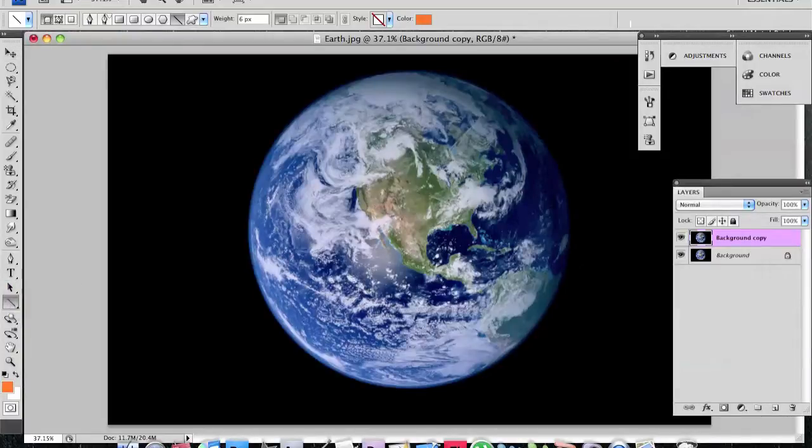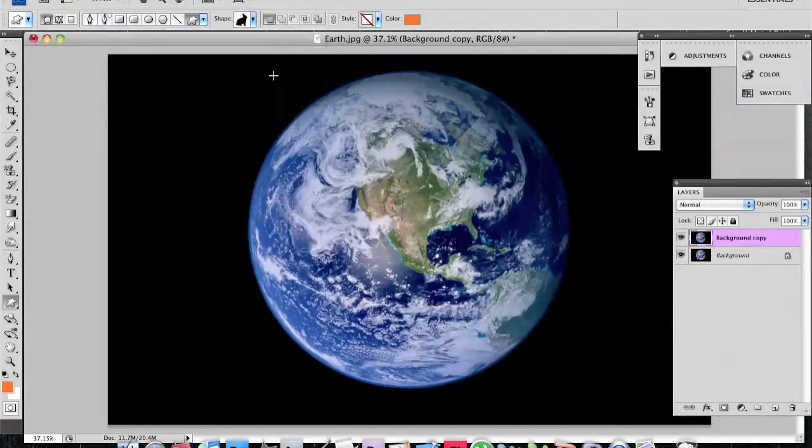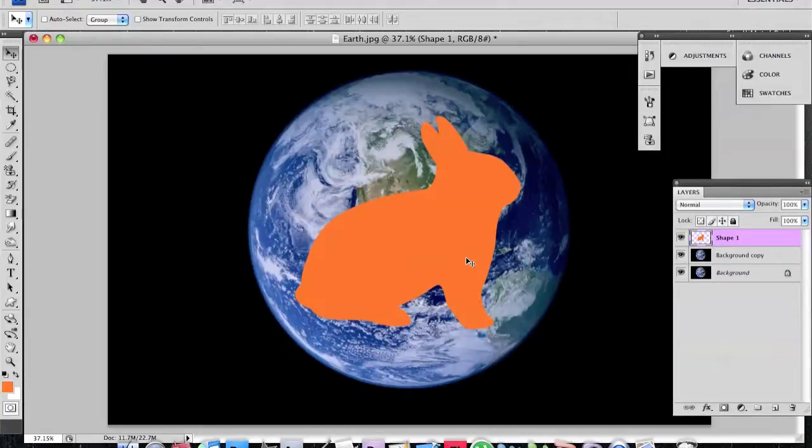We're going to use the line tool, which is basically more like the shape tool, period. It connects with the pen tool, but only in certain ways you're probably not going to be using. It creates squares, ovals, shapes, polygons, lines, or random shapes that they have a bunch of presets built into Photoshop. Say you want to make a bunny rabbit that is going to be orange. You just drag and drop. And again, you always have to rasterize your layer if you want to do really cool, funky effects to it. There. This is Rabbit Earth. Now, that's pretty much all the shape does.